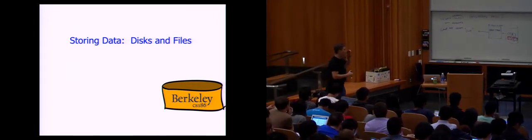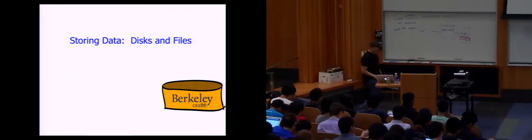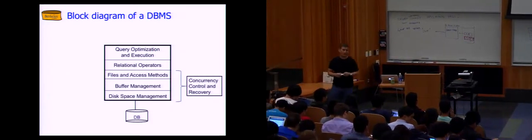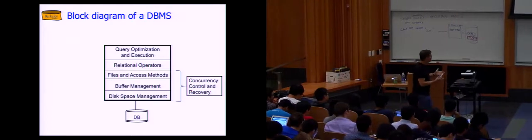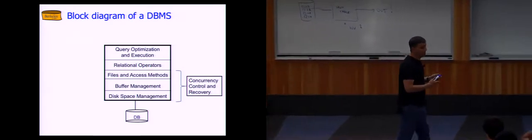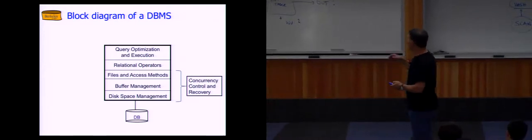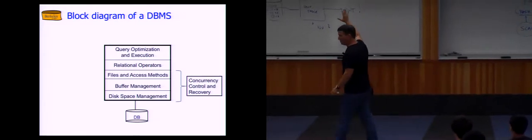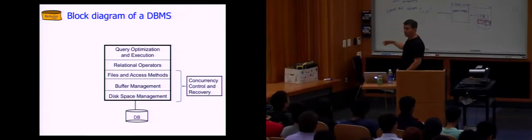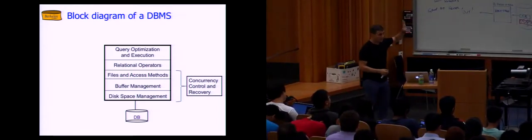All right, so that's all we're going to lecture on for query processing. And what we're going to do now is we're going to dive down the stack a little bit. So remember this block diagram, sort of architecture diagram of a database system. It's a traditional relational database system, so it has a lot of the componentry, some of which you don't need for other systems. What's missing from this picture is distribution and parallelism, which you can do in a relational database, and we've seen it in our query processing algorithms, but it's not in this picture. So just keep that in mind.